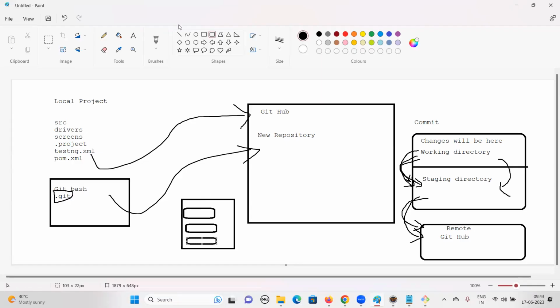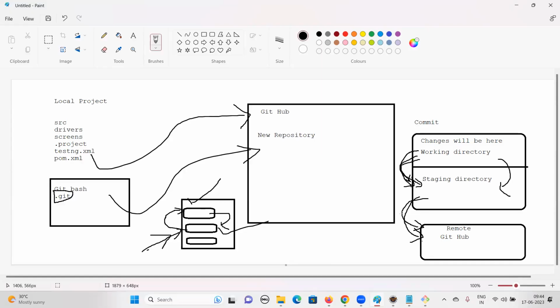Whenever, this will be a master copy. If you are making any changes, you cannot make them directly to this master branch. What we do is create a copy of this master branch and rename it, and whatever changes we make will be pushed to this branch. Once we are completely aware that this branch is working fine and all the code is working fine, then we move this code to the master branch.